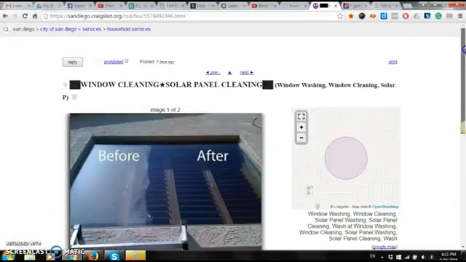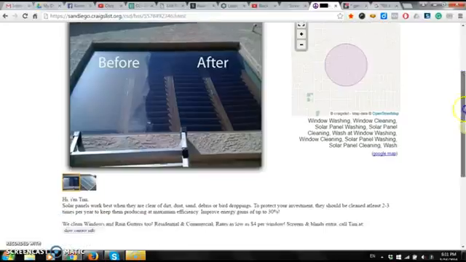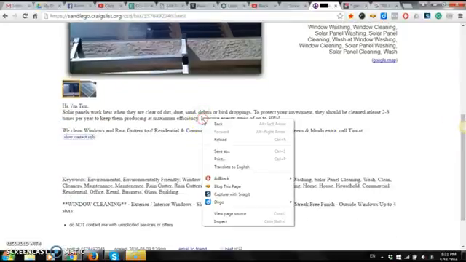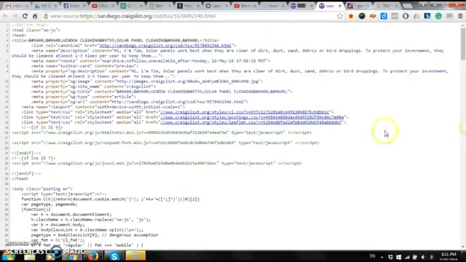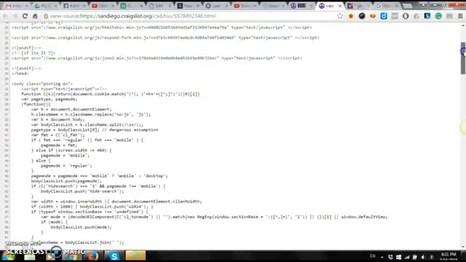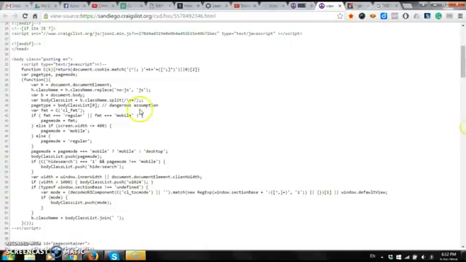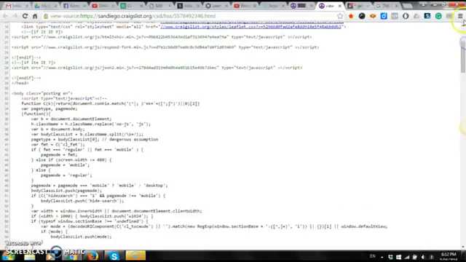This is just a window. It's a cleaning service. Anyway, doesn't matter. You just want to right-click, View Page Source, or Control-U, and then if they had some HTML that you were interested in, say they were outranking you, or you just found some HTML tags that you liked, maybe some images that you weren't aware of. Because as I said, I've seen little car images. I would consider in my niche using little sun images instead of bullet points. But you would find it all here in the source code.